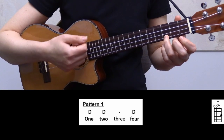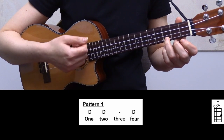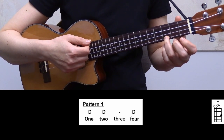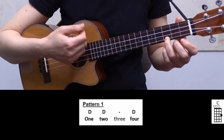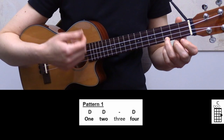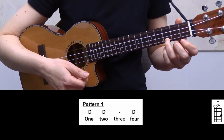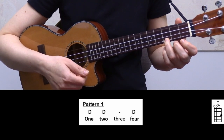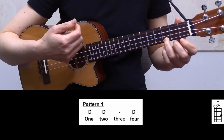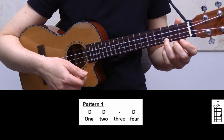Now let's begin by taking a look at how to play our four patterns. We're going to look at each of our four patterns on a C chord. So here's our first strumming pattern, which consists of three down strums on beats 1, 2, and 4. 1, 2, 3, 4. And at a faster tempo, 1, 2, 3, 4.